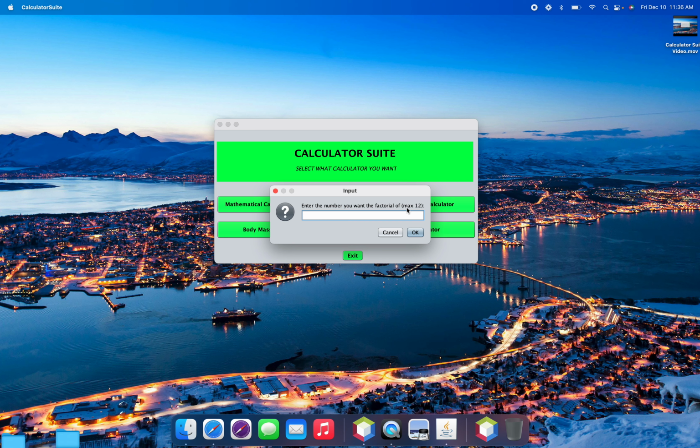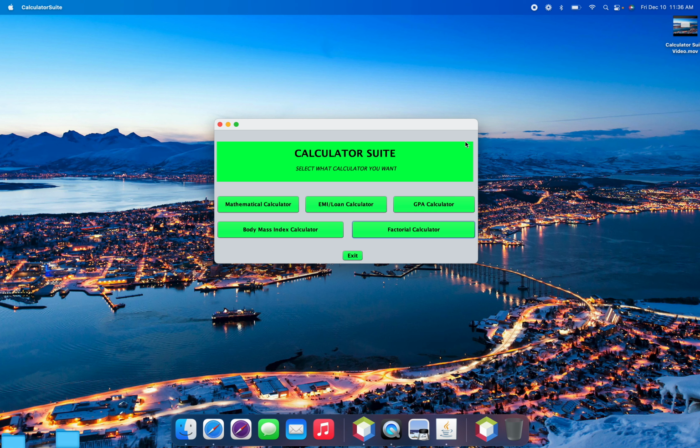And there are some good error statements that prevent the user from breaking the code by putting in a number larger than 12. So if I do 13, for example, it says the number you've entered cannot be processed. Same thing for negative numbers. So negative 55, the number cannot be processed. 999 cannot be processed. And then, since 0 factorial is 1, it's a special number. So if I click that, there's a special conditional that returns 1 for 0 factorial. So that was my program, and I hope you enjoy using it.